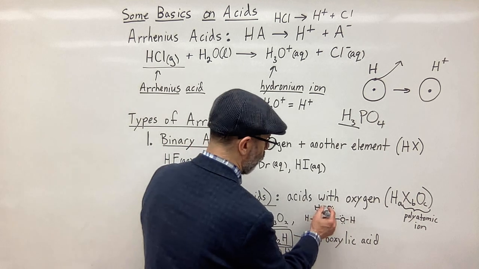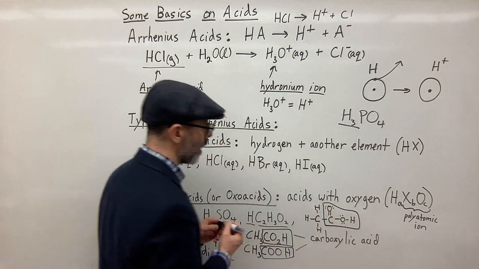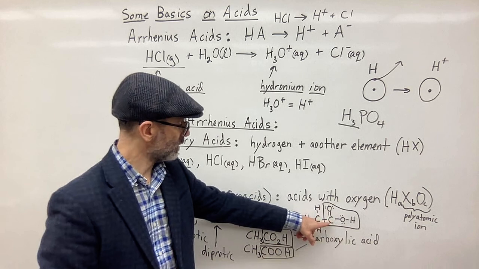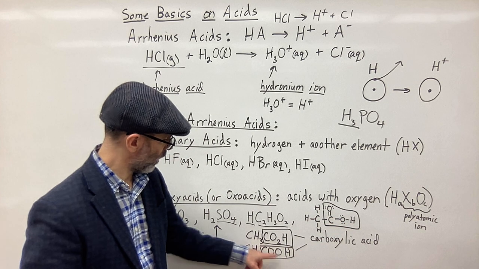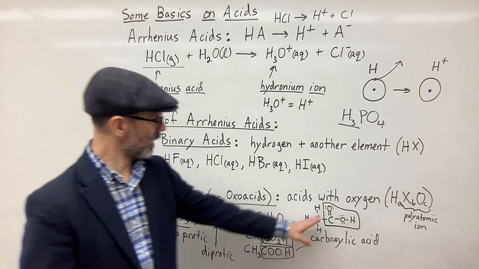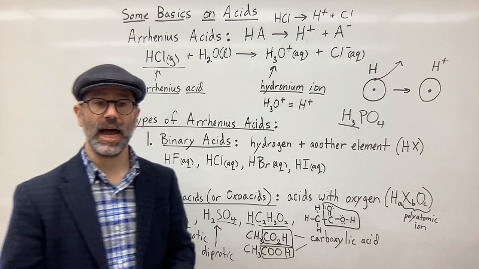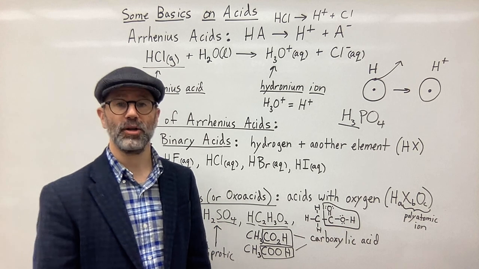And again, I want to put a box around this part. This is what your carboxylic acid group looks like. So it's got the COOH, or CO2H. So that's what that looks like there. So anytime you see this in a molecule, you know it's a carboxylic acid. It's an organic acid. Okay, so on to weak versus strong.